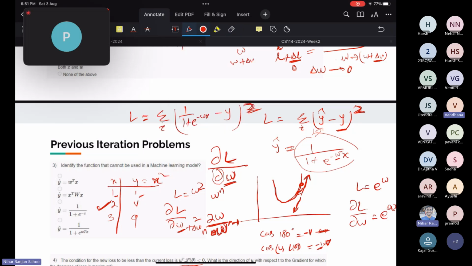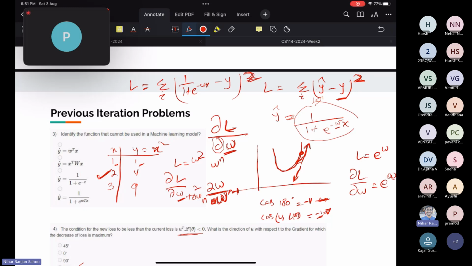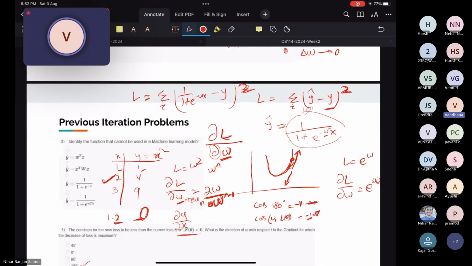Meaning you can imagine, if I'm changing from 1 to 1.2, what will be the value of y here, and how this change and the change that happened here are related. So this example of x and y you are giving here, it is dy by dx, differentiation of y with respect to x. Yes, it is dy by dx here. So we are discussing del L by del W.